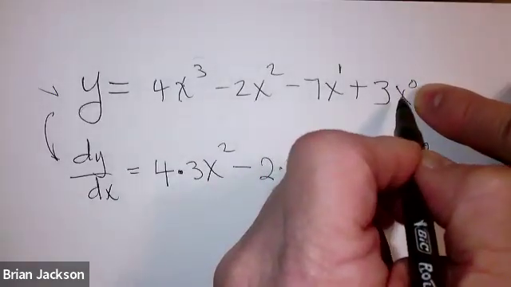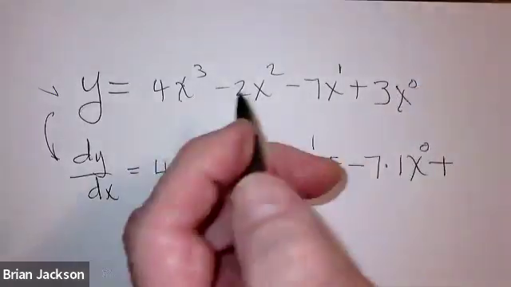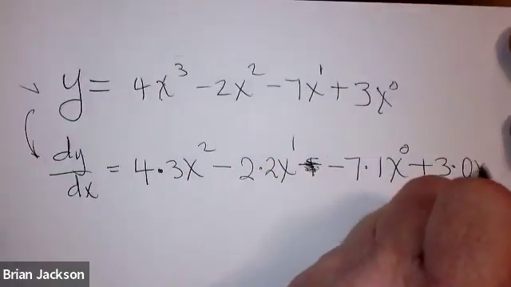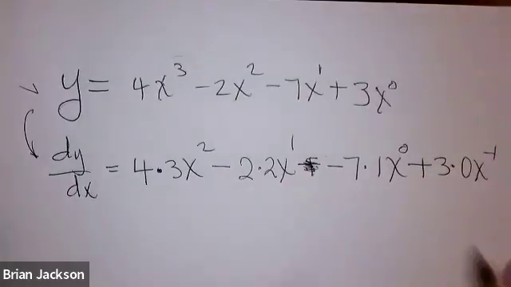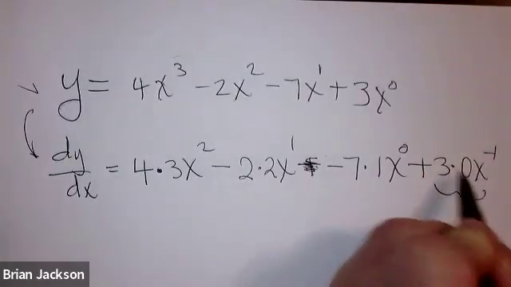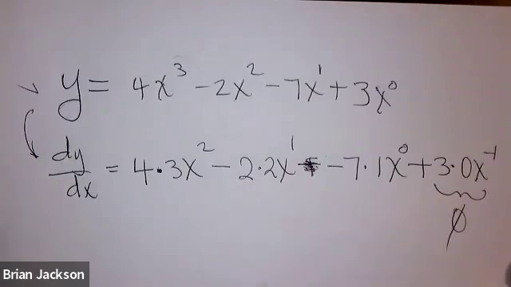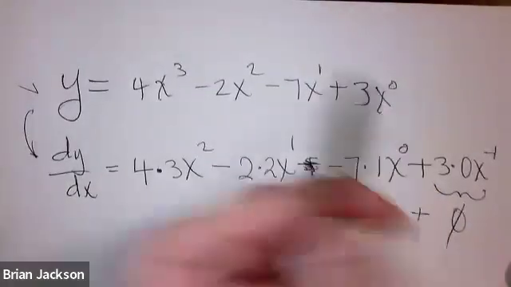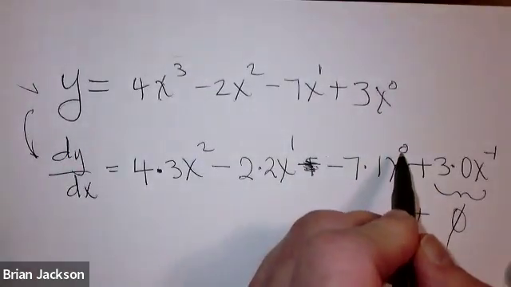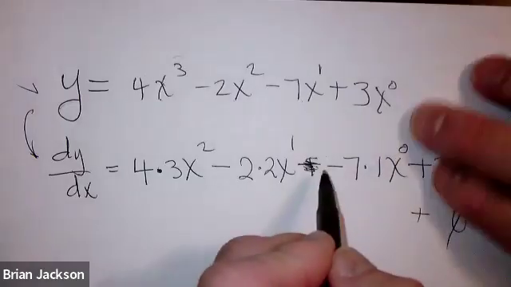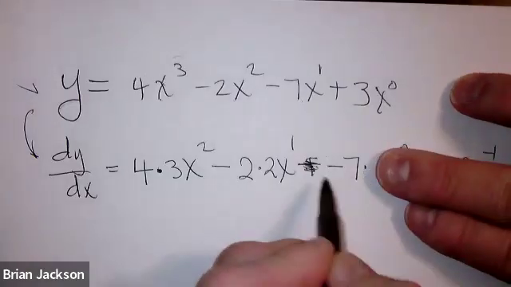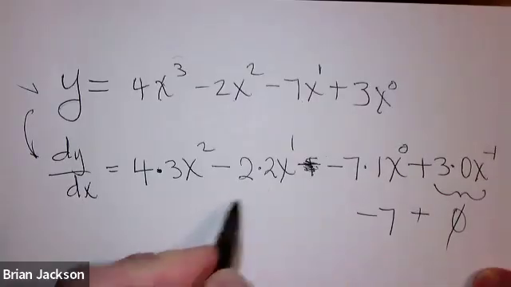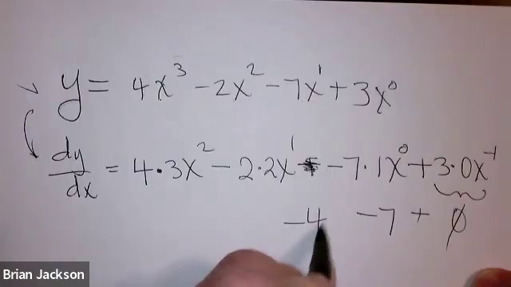You understand it to be multiplied by the 0th power of the variable itself. So this is times 3 times 0x to the, if you want to go to the -1, you can. But at any rate, 0 times anything is going to go out, right? So that's a 0 there. Okay, let's just work from right to left here. This is a 0 because the 0 came down front, and any number to the 0 power is equal to 1. So this is equal to 1, and this is 1. So this is -7.